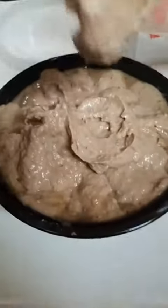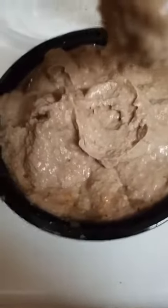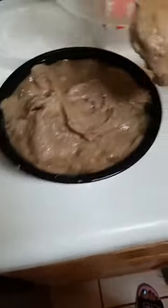So just like at a Mexican restaurant, you've got your refried beans. It doesn't look very appetizing. It looks like poop. But it's good. Oh yeah, it's so good.